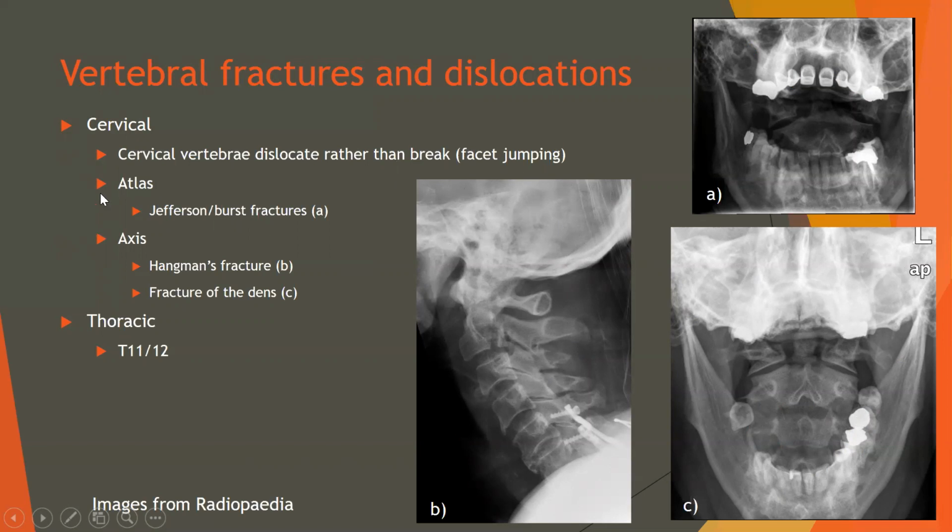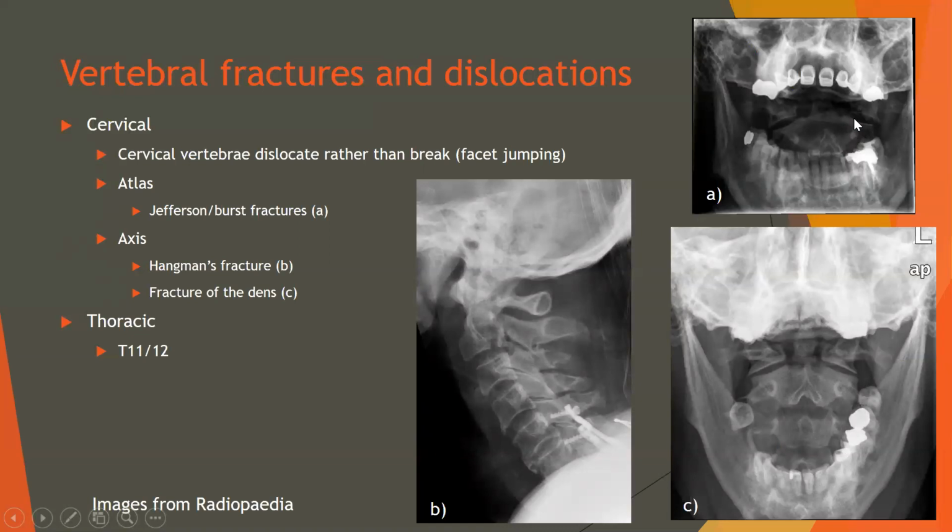If atlas fractures, one of these is an A, I put it in there. So when atlas fractures, you can see that on this form of x-ray, which name eludes me at the moment, but the main thing to look for in an x-ray like this is the gap between your dens, which is this bit here, and the atlas on the other side. So the atlas should be within the margins of C2 there. As you can see, this one's not, it's escaped. And these gaps should be even. They're not because that's a Jefferson or burst fracture.